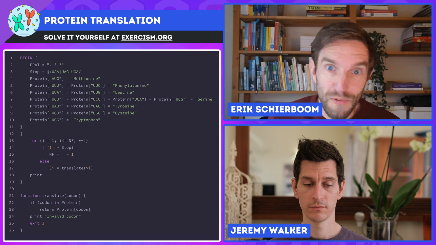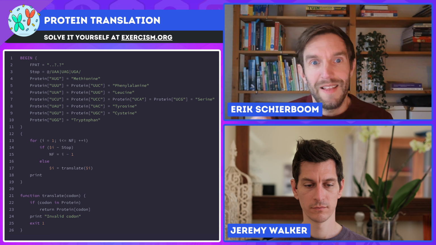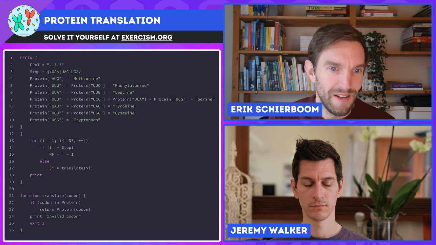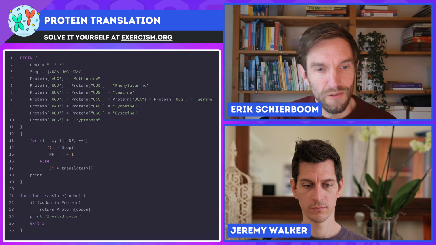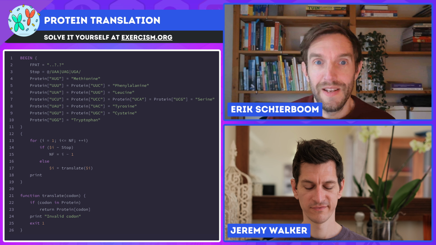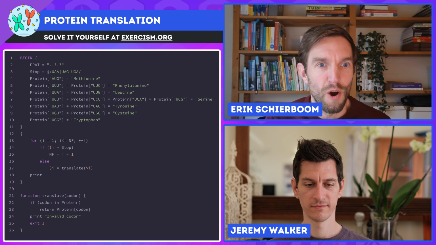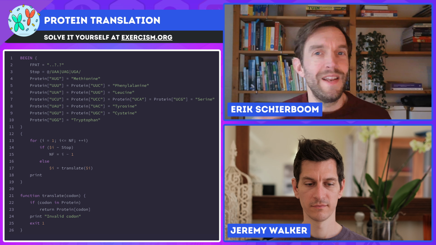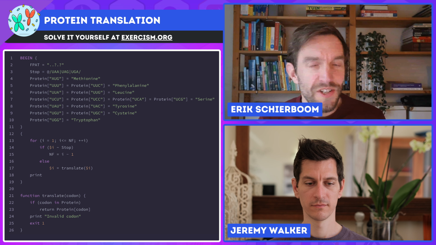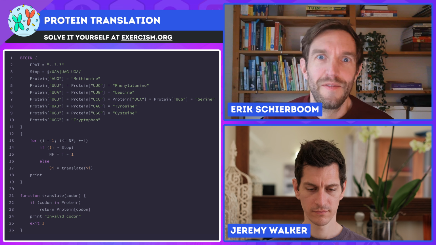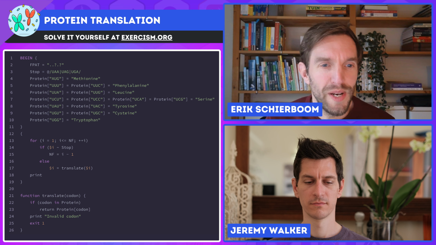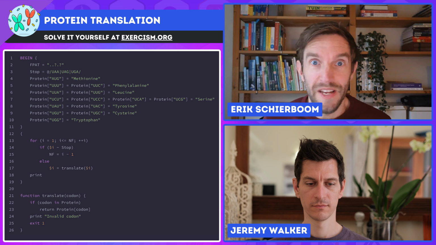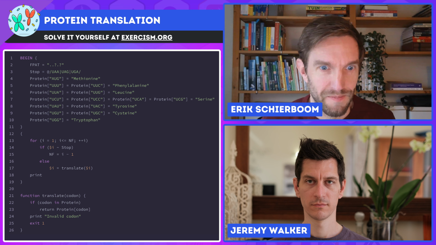So on line 14, you can just use dollar and then the index. So in this case it will be $1, $2, $3, and that will be the field value. So those are the codons. We don't have to do any of that slicing, that substring feature that we saw previously, because that's actually built into awk, and that's a really powerful thing.